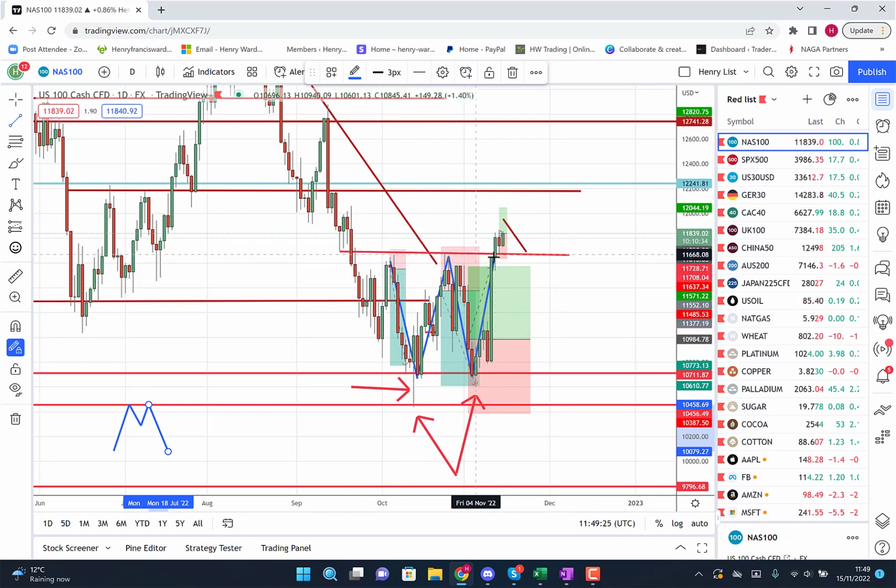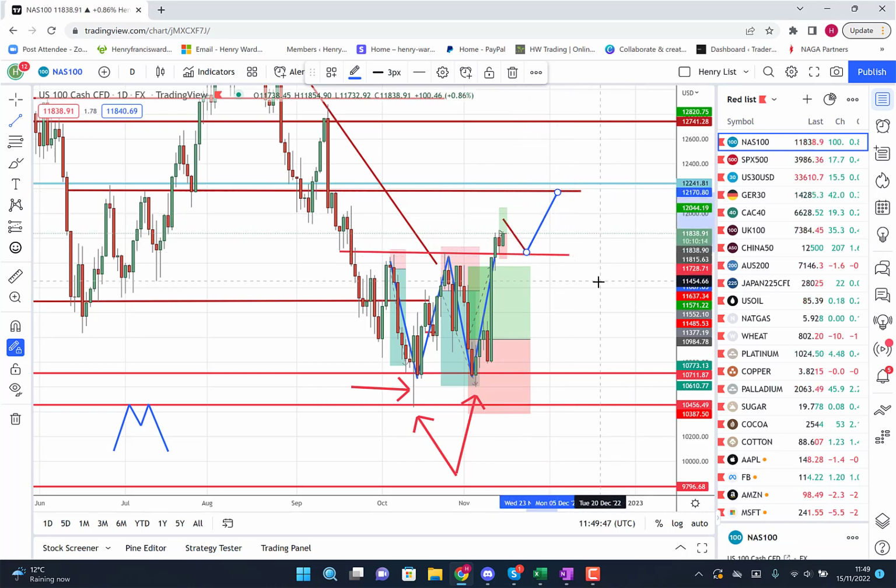So that's what we have there. And then this could be the neckline, the top of it, but it's also broken. So you'd expect that to come back and retest here. And when it retests, we'd expect that to go back up. Now we get two types of retests. We get the smaller time frame, in this scenario the 4 hour, and it generally goes up. And then we get a pullback on the daily, and then the daily generally goes. So that's what we have here.